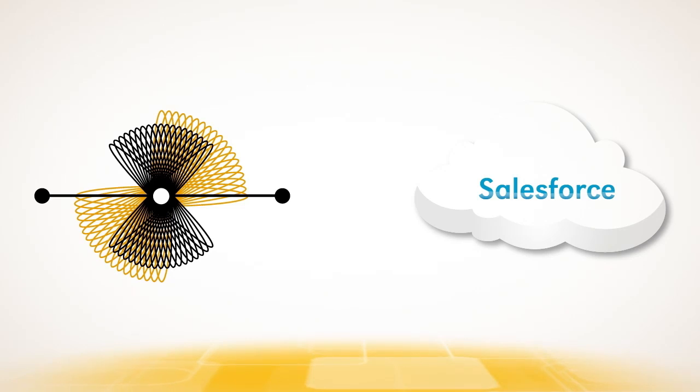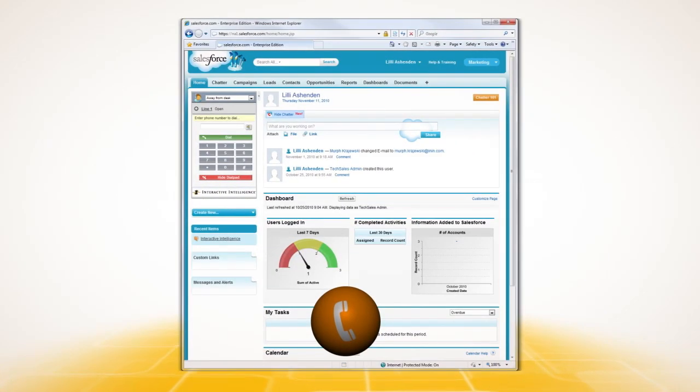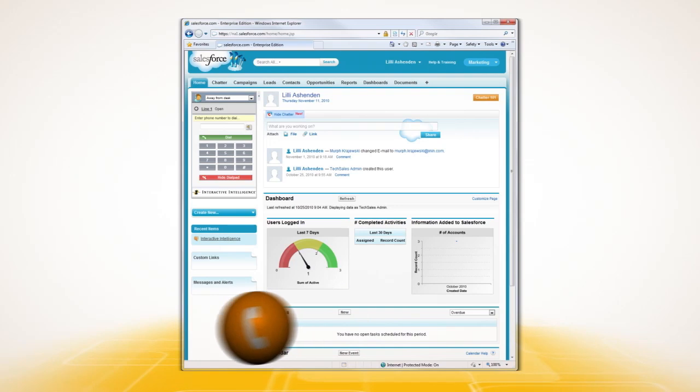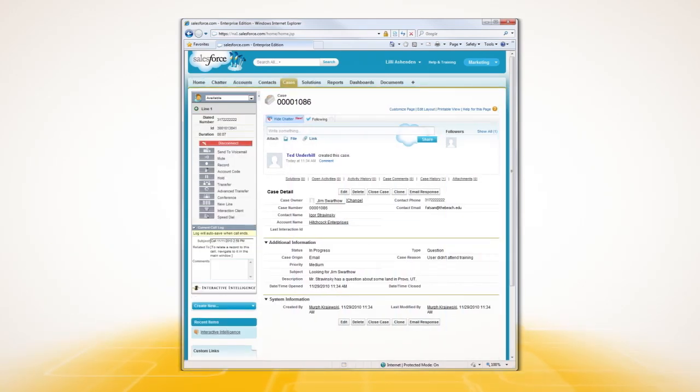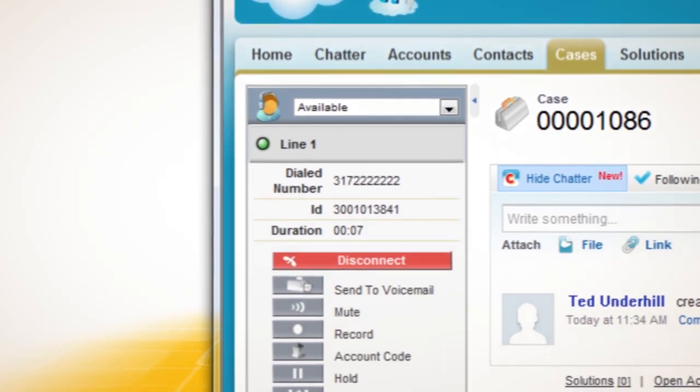Since we have open communication between the systems, Interaction Center can be configured to pop any Salesforce page based on any piece of data. Even better, your agents can receive the interaction directly from the Salesforce window. You can see here that we've incorporated our robust status system into the embedded softphone, but that's just the beginning.